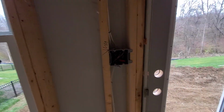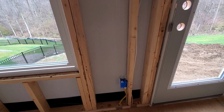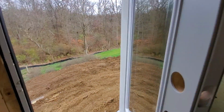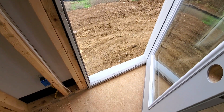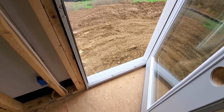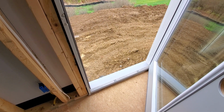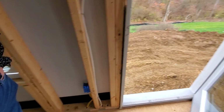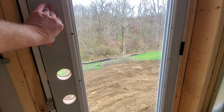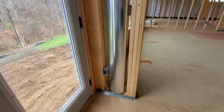Here's an outlet for, that's your outside outlet there. See, that'll go on the outside of the house. They had this closed now, which is good. You can see. Look at that. You can see the covering of that stainless part. Look at the metal part. They covered it to keep it from getting all scratched up, and it makes it really look nice. And then that's your outside outlet right there. So we'll go ahead and close this since this was closed. And then they have that metal thing there, which is for where they nail it in. And you can see more of the pipe.